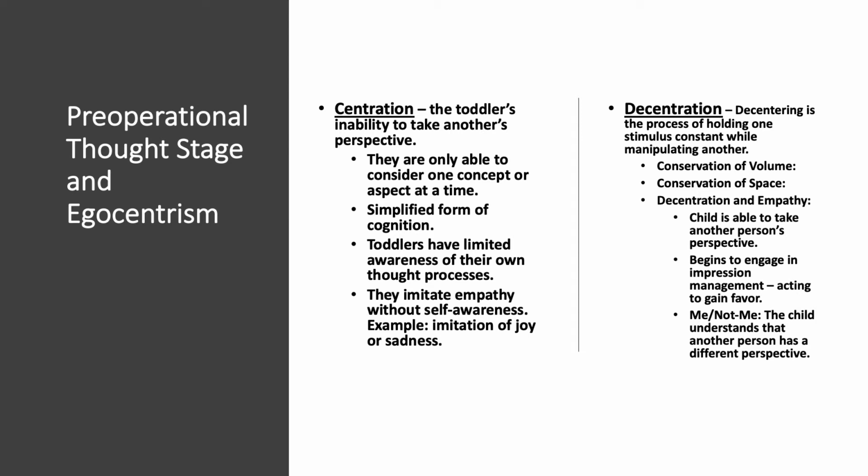They do have reflective empathy. Babies will cry when another baby's crying. They'll make a sad face when someone else makes a sad face. That's not a sign of self-awareness, actually. That's just imitation. That imitation comes from mirror neurons in the brain. Mirror neurons are specialized neurons. We all have them, and they're what lead to imitation without intention.